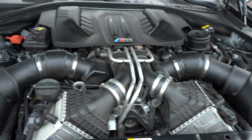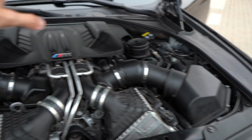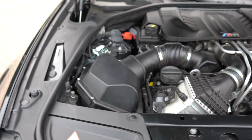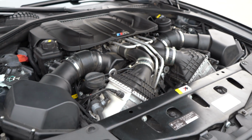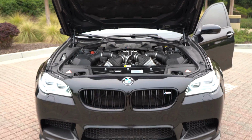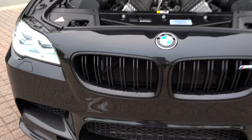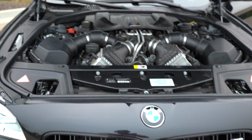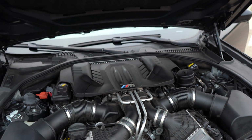So these are the cooling chambers, and all the engine interior here is very closed off. It is a little bit more open than Mercedes does it, but you need to be a good engineer or a good car tech to work on these cars and have the computers to work on them. But yeah, nice engine compartment there. It's badass for sure. You have good intercoolers down there as well. You have more radiator coolers there, and on this side as well. So you've got a massive amount of airflow because it's all open. So that's the engine compartment, and let's shut it up and be on our way.